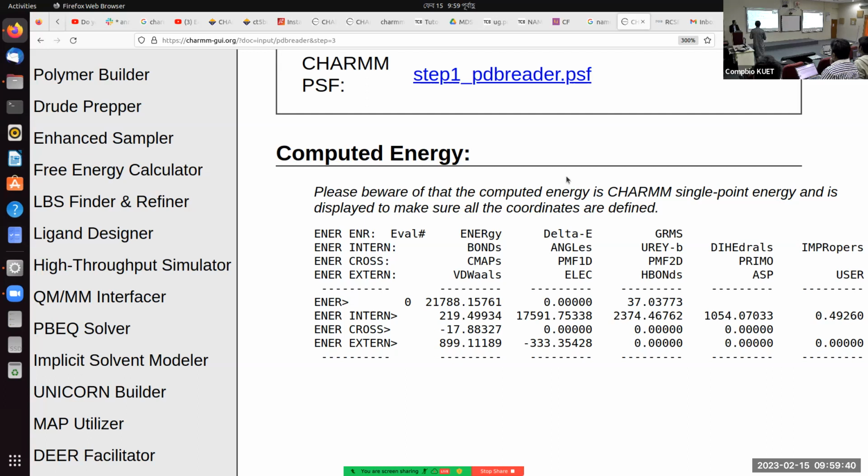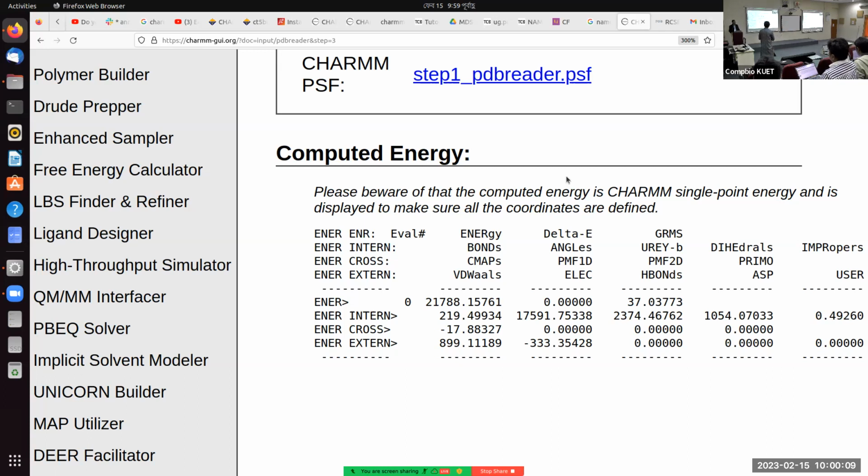If you look at this, your system should be at a negative energy or very low energy. When you start with an experimental structure, a lot of the time there is what we call a stereochemistry problem, meaning the atoms are not properly placed. They place the backbones and side chains as best as they can, but they may not have the right bond length, the right angle, and so on.